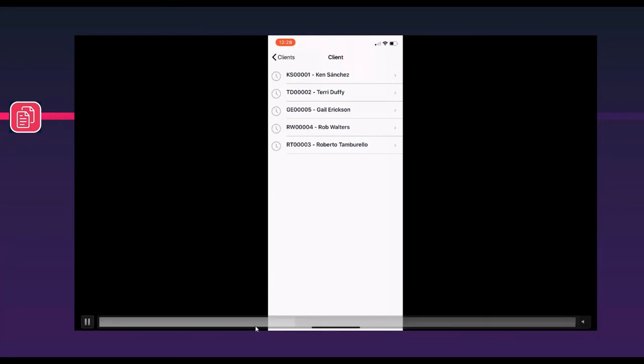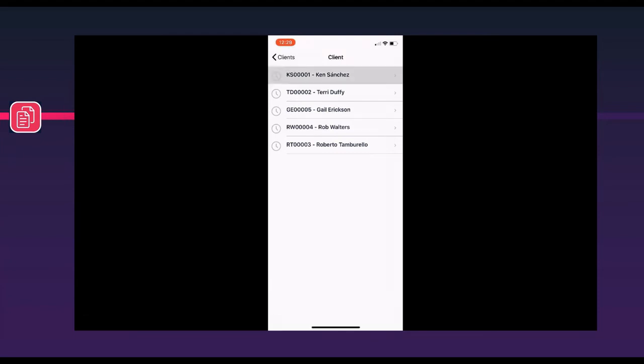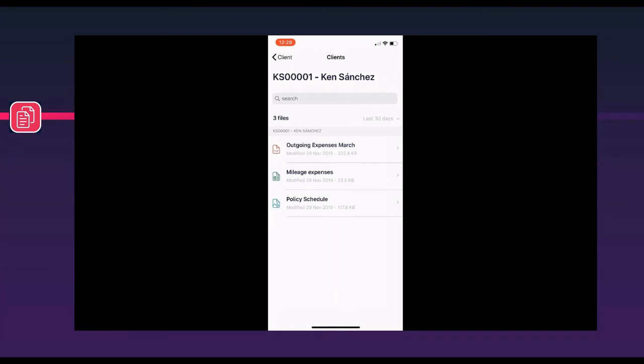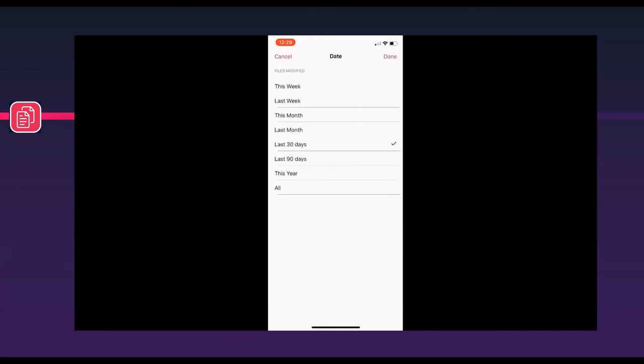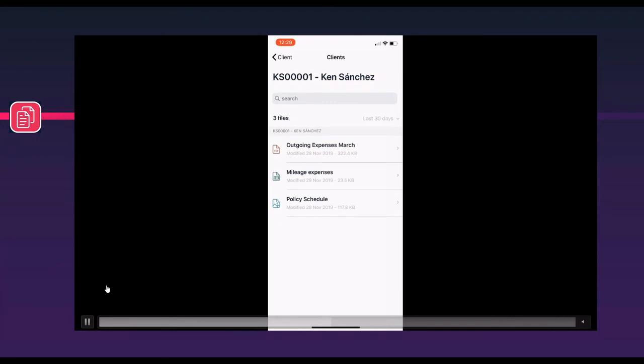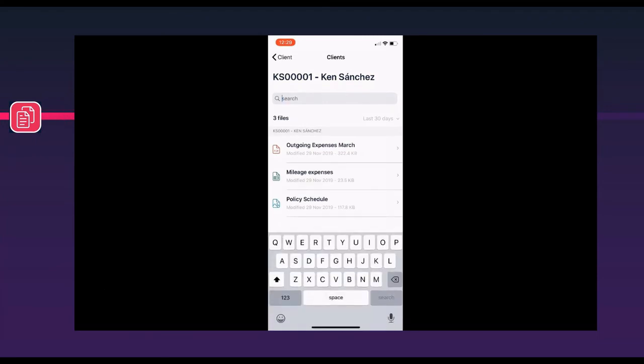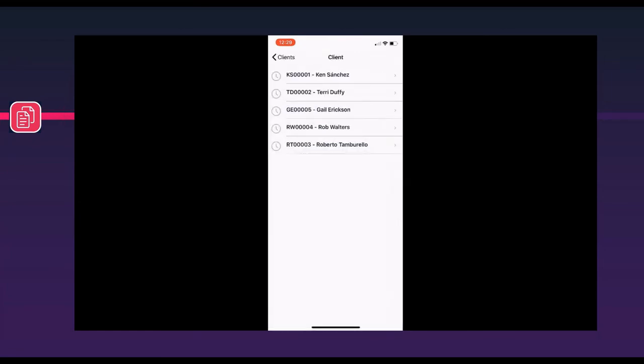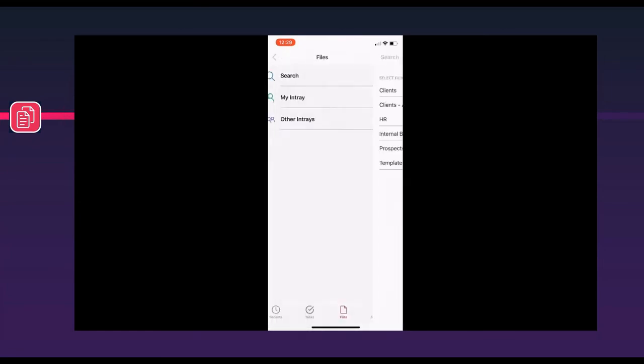There we go. So as I said, yes, you can set what you'd like to search on. Do you want to search on client codes, or do you want to search on certain specific documents, etc.? You can go along and again go on searching them. And then the final bit. So again, here it's showing you that you can actually say, oh, I just want to see the documents of the last 30 days, last 90 days, or forever, or ones that are modified whenever they're modified, and that kind of stuff. So it narrows your search down from the app itself.